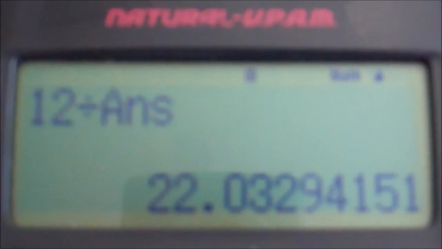That's now what the calculator will use as the answer. So if I clear that and just hit answer equals, see it's got that stored in there now. So it will always store whatever the answer was after you've hit equals. Again, useful if you're mid calculation, because you shouldn't be rounding mid calculation.